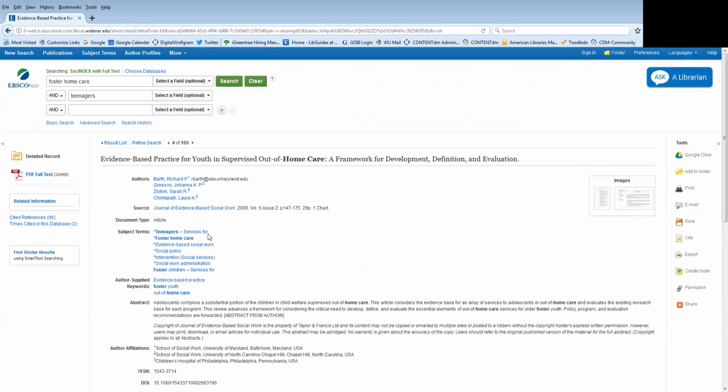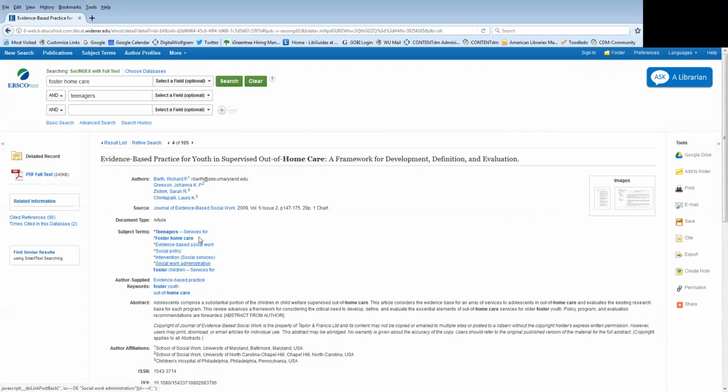But upon looking at these other subject terms, I find other things that I can use for future searches. In fact, using subject terms as keyword terms in future searches represents the best way to narrow or broaden your search. Terms like evidence-based social work, social policy, intervention, or even social work administration might get you really great results.